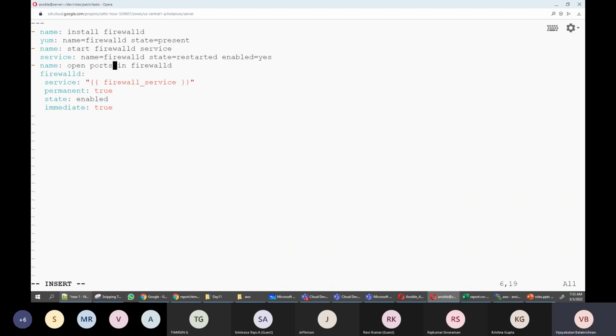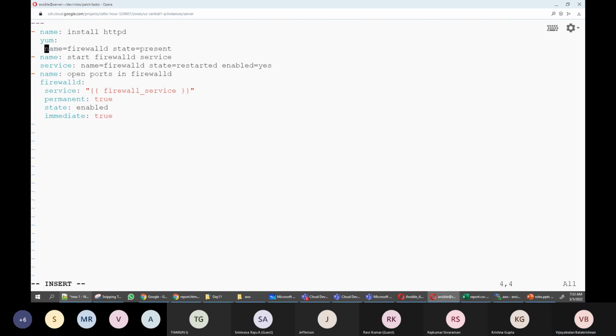But here, instead of this, what I'm going to do is install httpd. What is the module name we need? The package module. And what is the name you want to put, the package name?